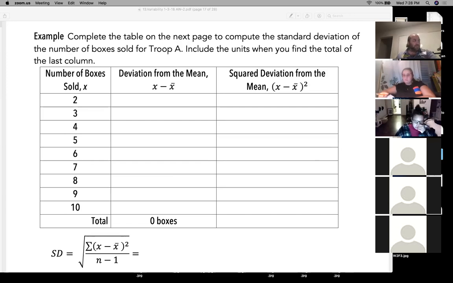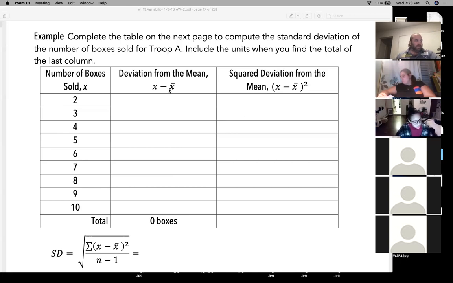Going back to the table of the deviation from the mean, how did you insert the numbers to get the values, the -4, -3, and all that? Well, 2 minus 6, 3 minus 6, 4 minus 6, right? Each x value minus the mean, and the mean was 6. Also, the x with the little line on top, that's indicating the mean. That's x bar. That is the mean. Oh, okay, cool.